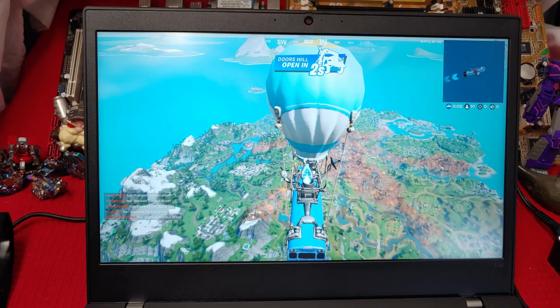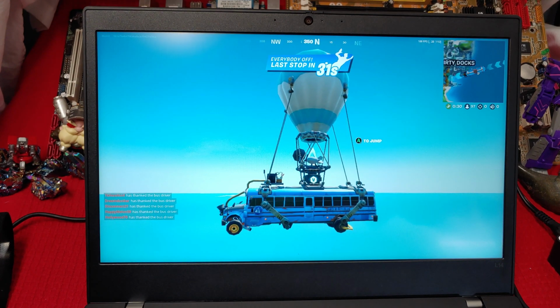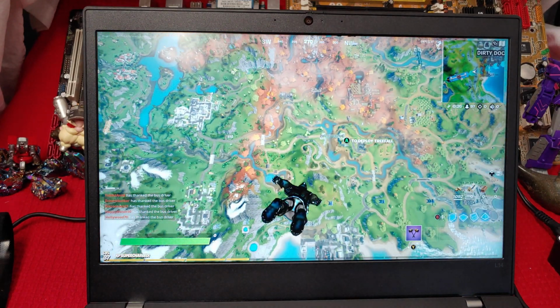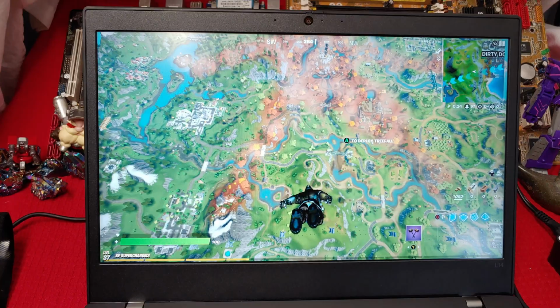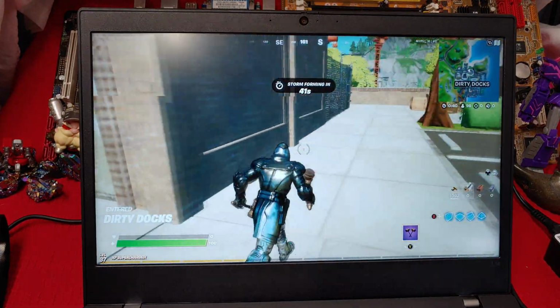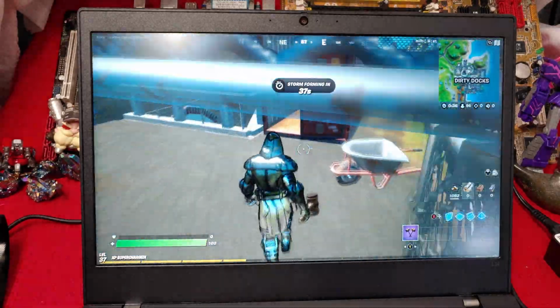All right, next up, let's check out some Fortnite. We're on the bus, rocking out on the bus in performance mode at about 100 frames per second. In the bus, that bus is looking good. Descending at about 14 frames per second. I'm not liking that too much. So I'm hitting the ground running at generally about 60 frames per second.